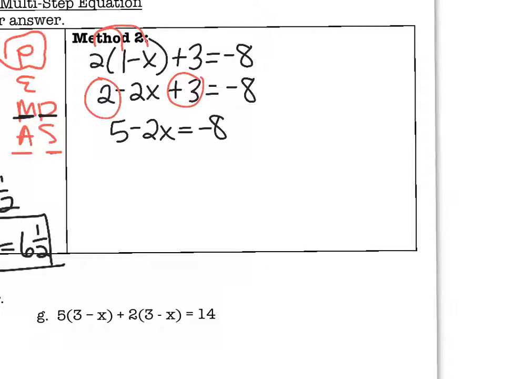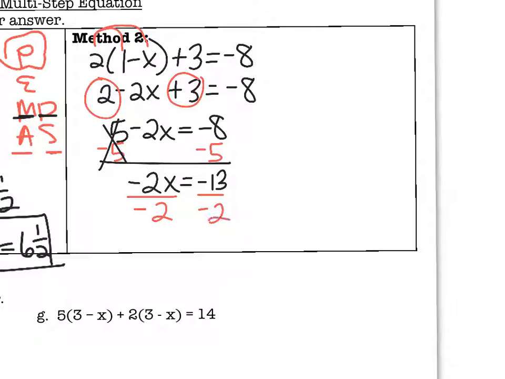Now we're going to solve and get x alone. So in order to do that, we're going to get rid of this 5 first by subtracting it. 5 is gone. We have -2x is equal to -13. And then to get x alone, it's being multiplied to -2. The inverse operation is division. We'll divide by -2. And x would equal a negative over a negative in division turns into positive. So we have 13/2, which is also 6½.